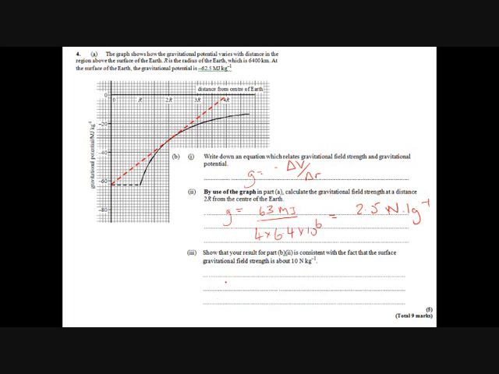Well, we know how strong gravity is because gravity is proportional to 1 over r squared. So at a distance of 2r, the new g is a quarter of the old g, 1 over 2 squared. Okay, so we know it's 10. So 10 divided by 4 gives us our 2.5. So we could have worked that out without using the gradient, but that confirms it.